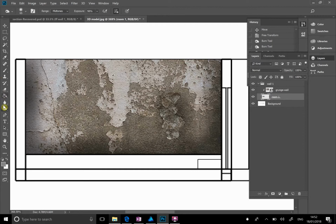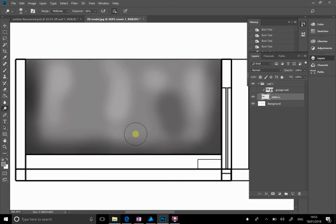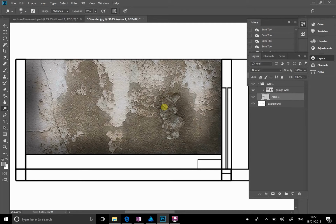The opposite is true. Maybe I want to dodge on some of the highlights of this. I'll turn grunge wall off again, and you can see that I've now got three colours, essentially, haven't I? Grey, dark grey, and light grey. What else can I do?